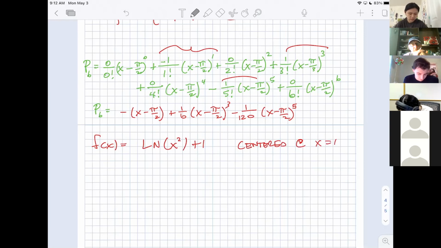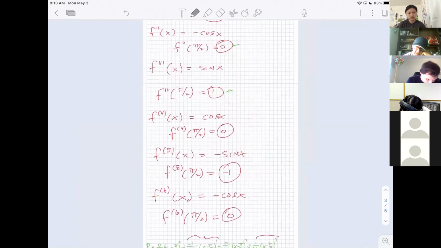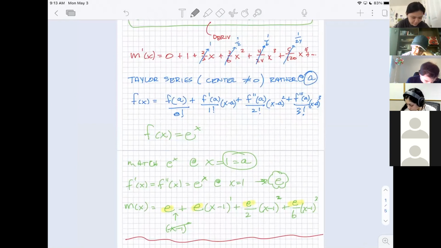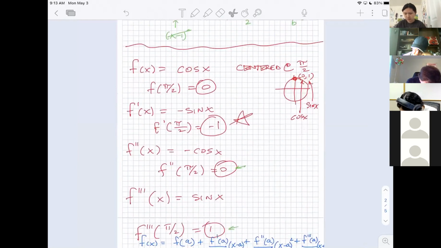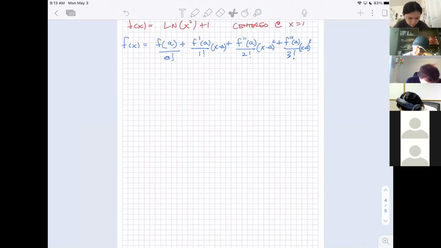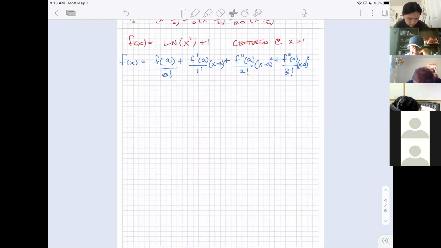And I'll do this with you rather than giving you a little bit of time, only because I'm a little concerned about running out of time. I'm just going to copy down my expansion earlier for the Taylor series. So there it is. And so we need the first, second, and third derivatives.